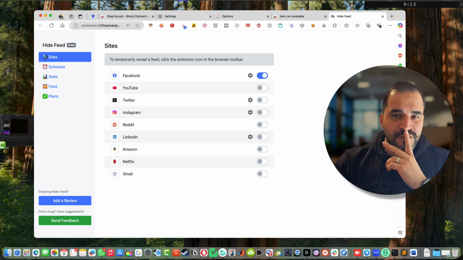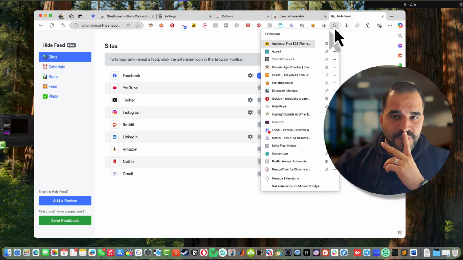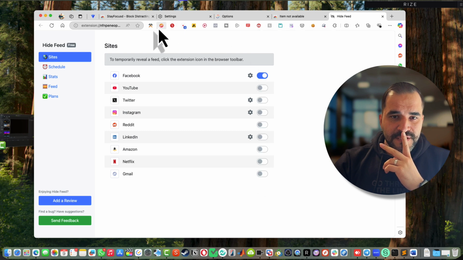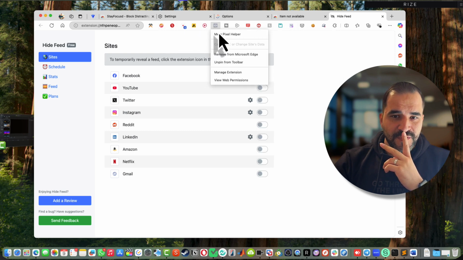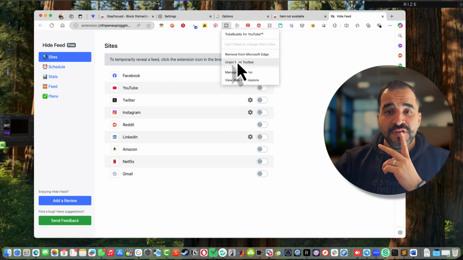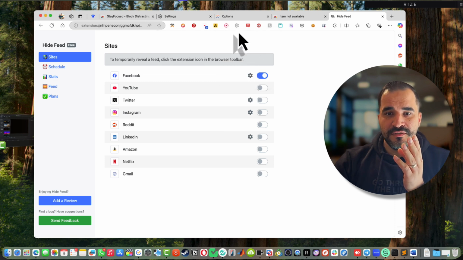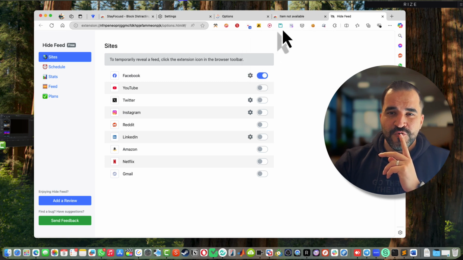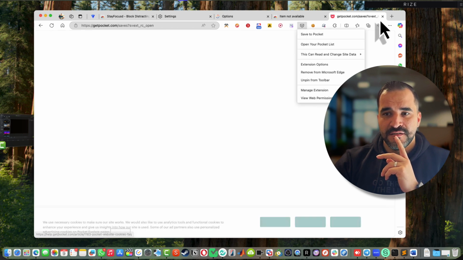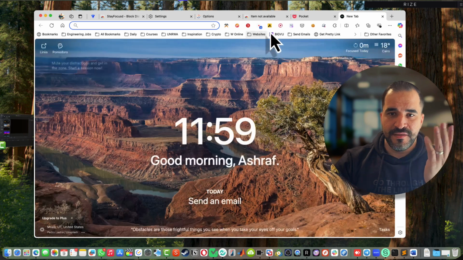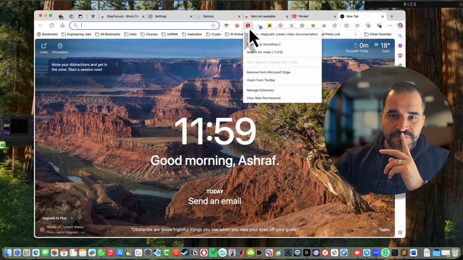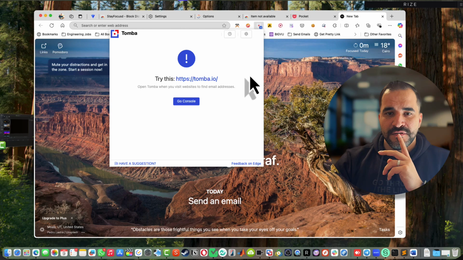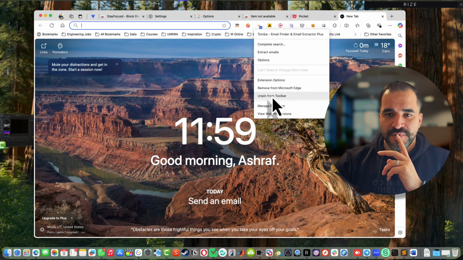Now, one last thing that I also like to do is to clean up this area. If there is a plugin here that you are not using, you should unpin it or even remove it. So I'll unpin all of these to make this look cleaner. If you don't have a lot of memory, I recommend removing any plugin that you haven't used in the past, let's say, 10 days or so. So unpin, I haven't used this in a while, so unpin as well.